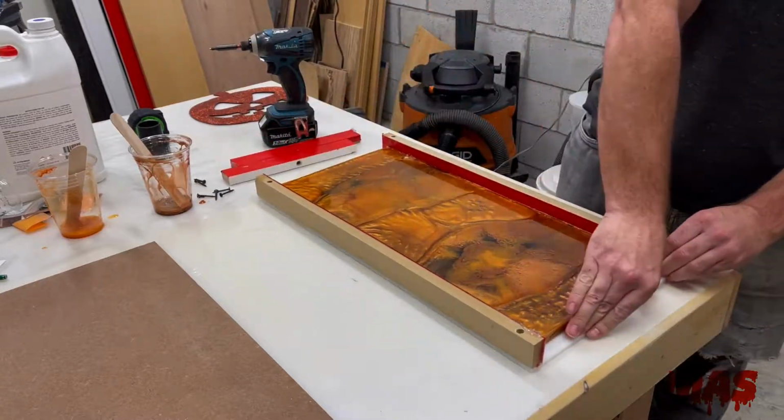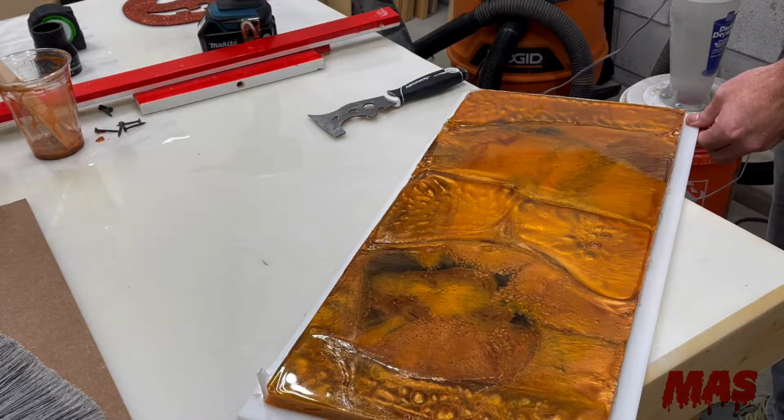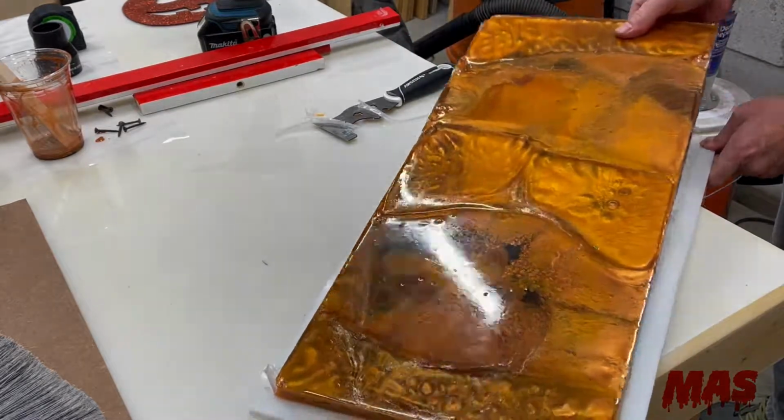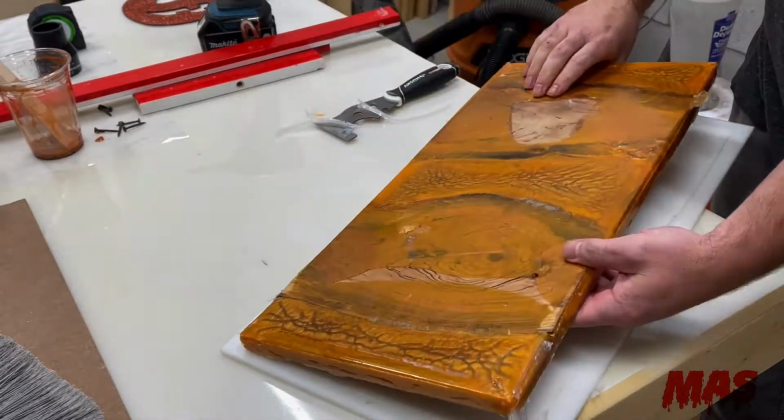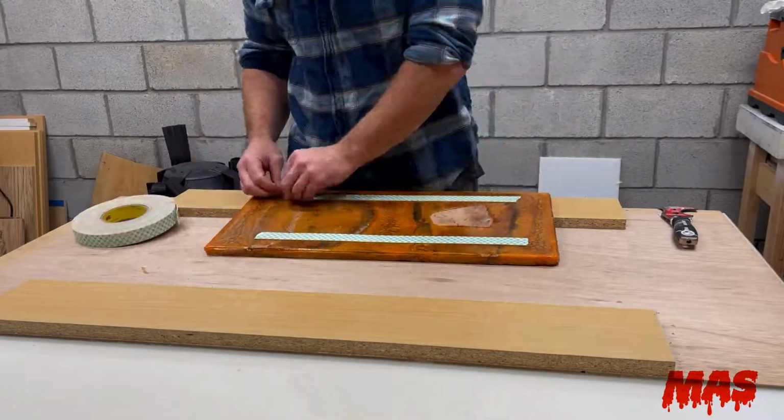So as that was setting up, I was demolding this one, and it got a little hot too because I went pretty heavy with that flag, but no harm, no foul.